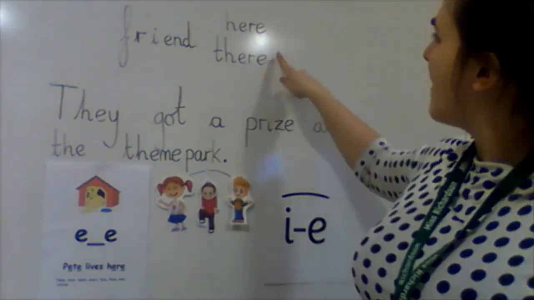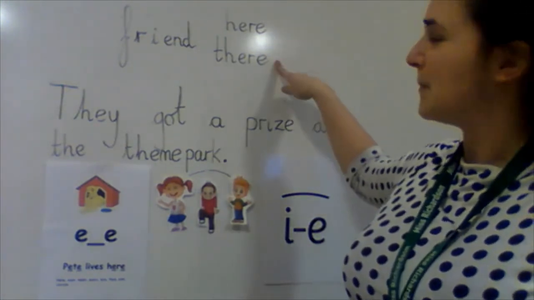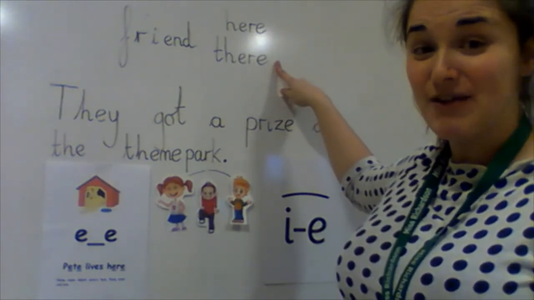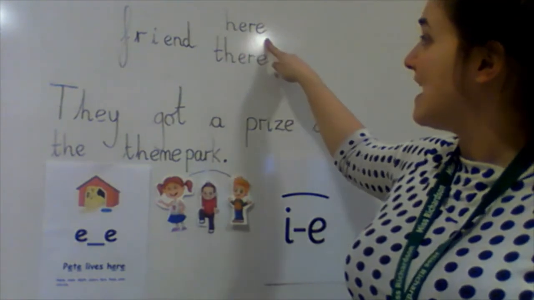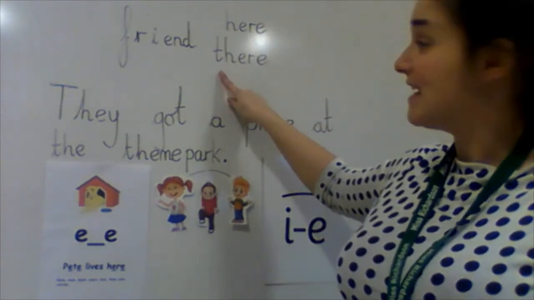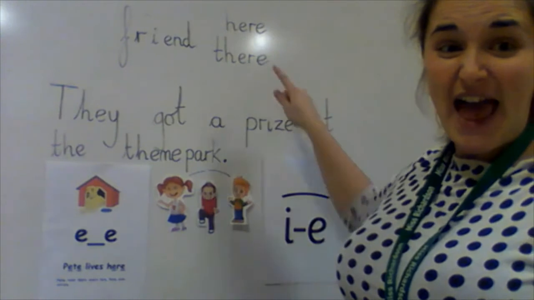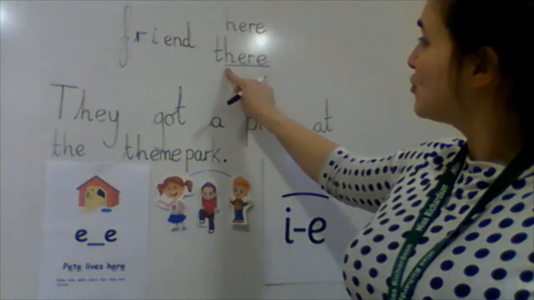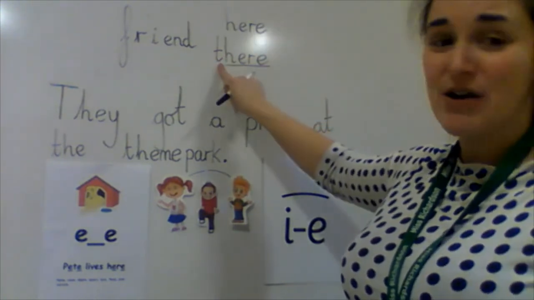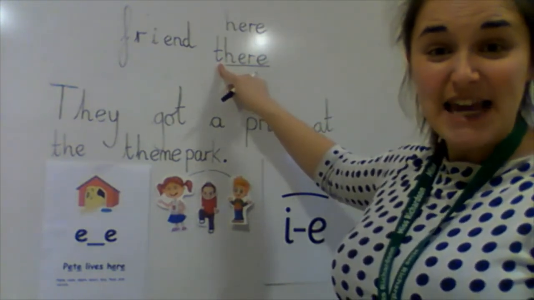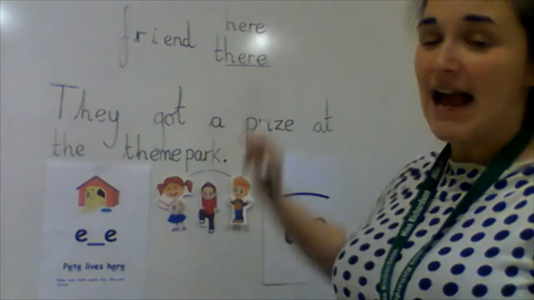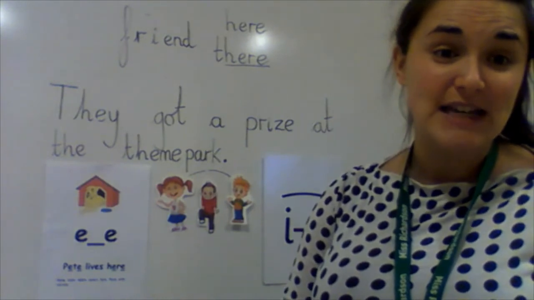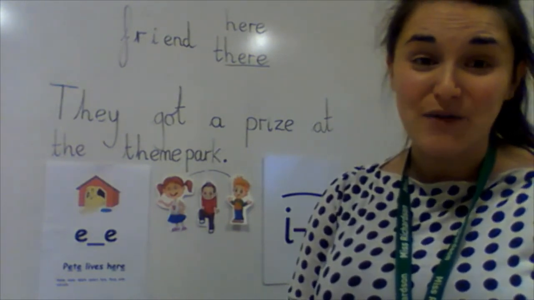What's the same about these two words? Yeah, you're right. The word here is trapped inside the word there. Can you see the word here is trapped inside the word there? They sound different, but it's got exactly the same spelling. See if you can practice these words this week, ready for our spelling quiz on Friday.